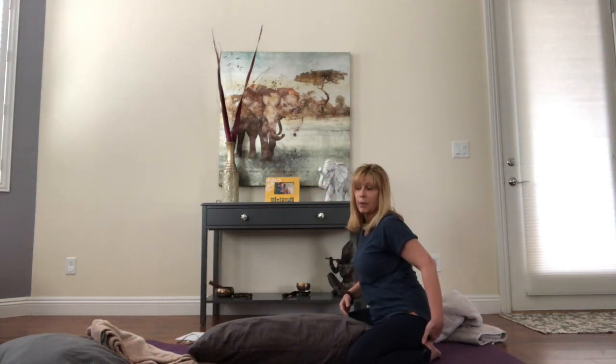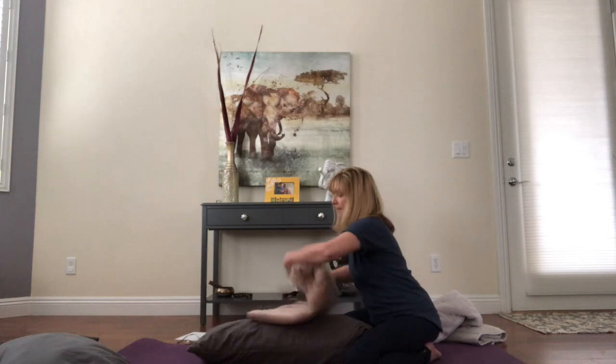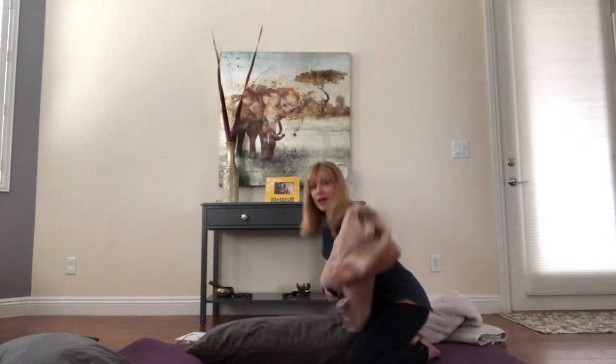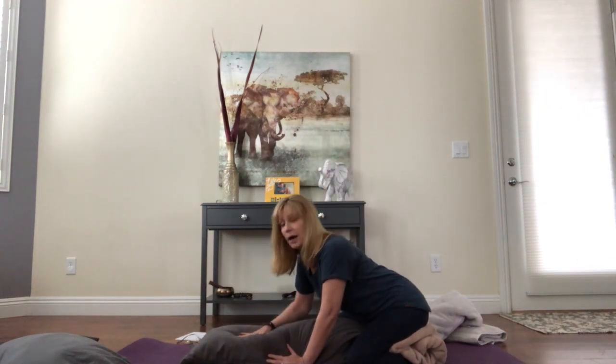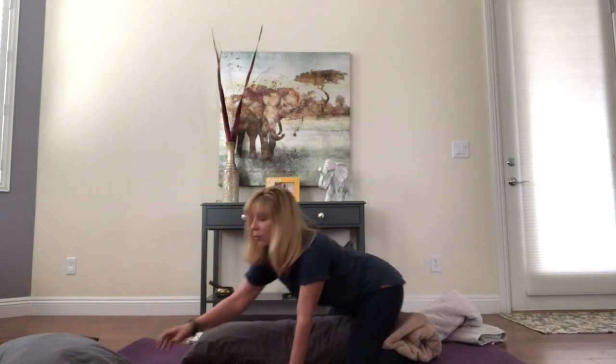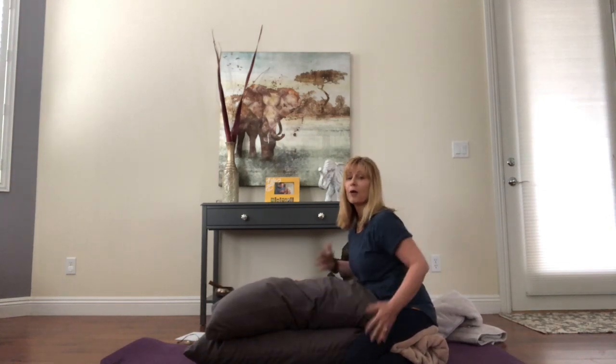So some of you might have trouble putting your bottom all the way down to your heels. And if that's the case, you can take your towels or your blanket and roll it up, because I want you to feel supported. Put it right under your bottom, and come forward. Now, if one pillow isn't enough, you can double up the pillow, or you can put two pillows there. Whatever works for you, whatever you do to build your platform here, I want you to feel supported. We're gonna be in this position for a while, like 3 to 4 minutes.